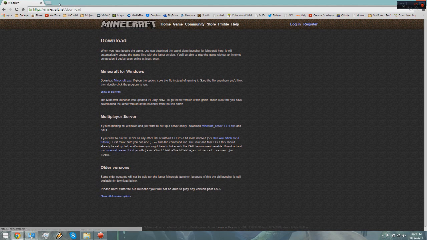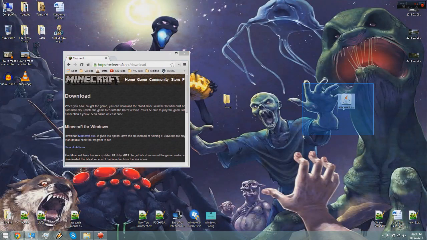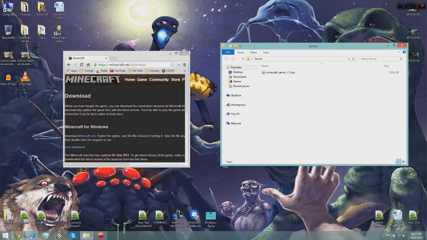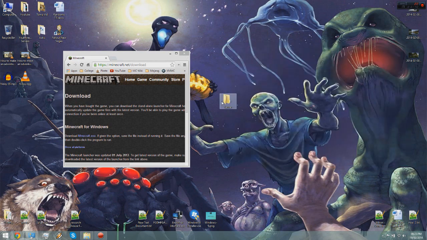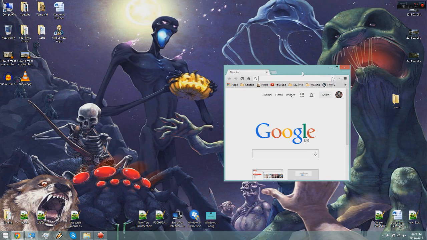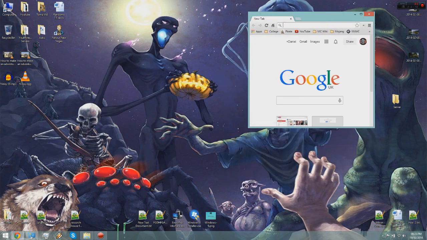So if you click on that, it'll start downloading. I have one which I've already downloaded over here to save time on downloading. So just open that and put it in your folder. Now for a moment, that's as much as we need to do with the folder. Now we're going to do some cool commands and messing around with the router.